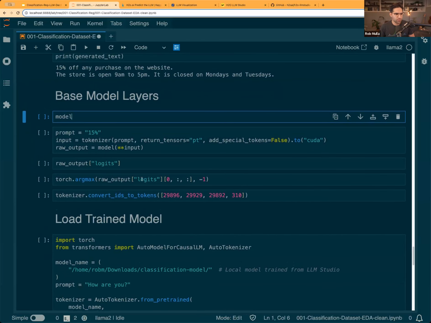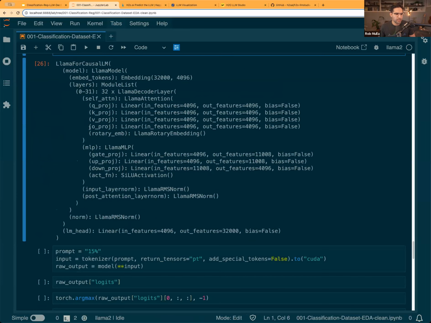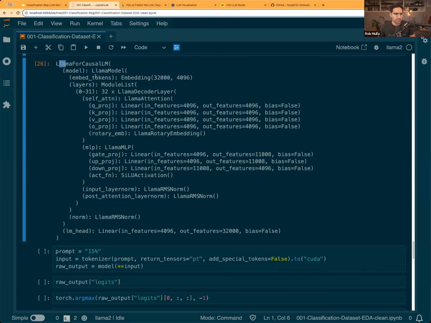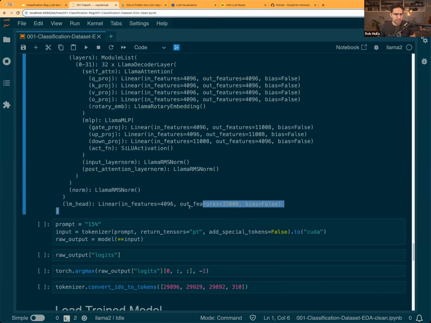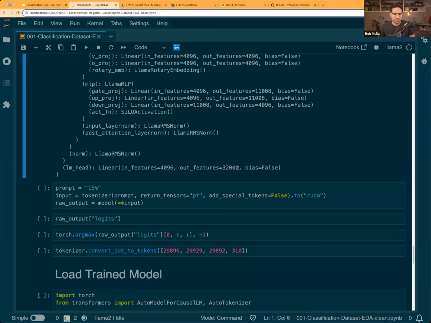Now, to look a little deeper into how this model works, like in this other visualization, we can see all the layers within the model and how they interact with each other to create the output. Here we can see this LM head, which is the final layer that's predicting our next token, predicting out of 32,000 features which is the most likely.